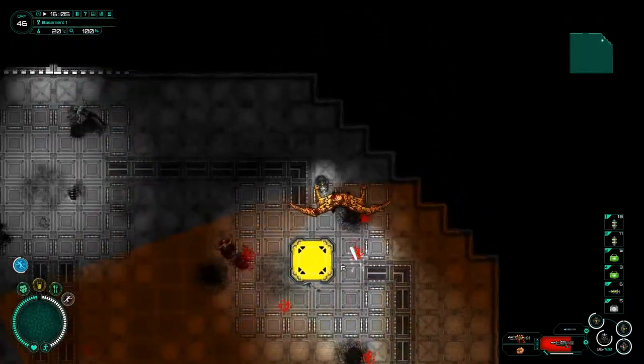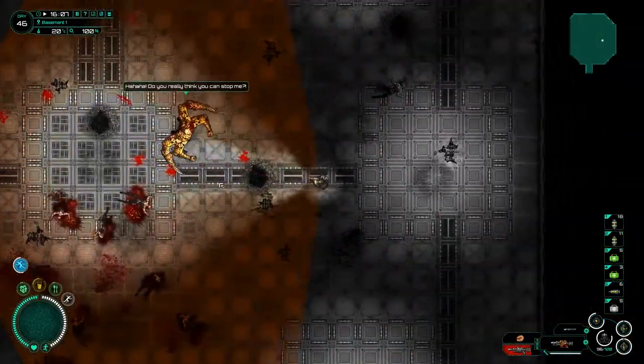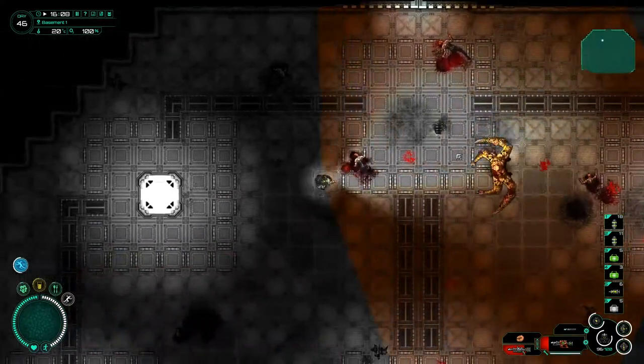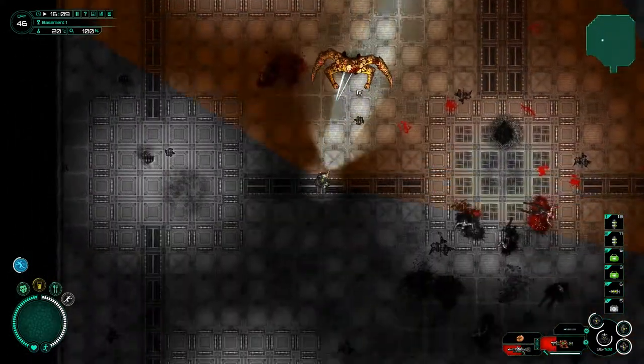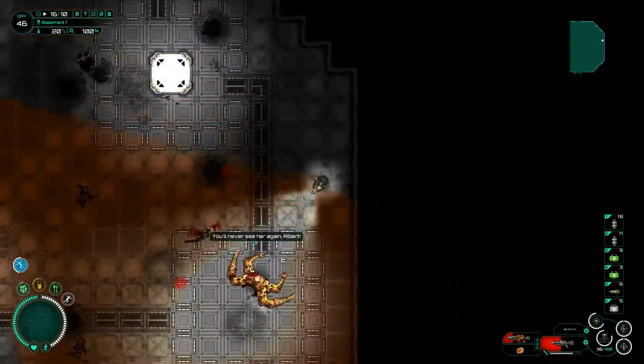Oh, look at that. He's full on red now. That is blood on his face. I don't know if I'm going to be able to actually take advantage of that or not. Okay, let's get back to the pistol, shall we? Pistol, much more good.